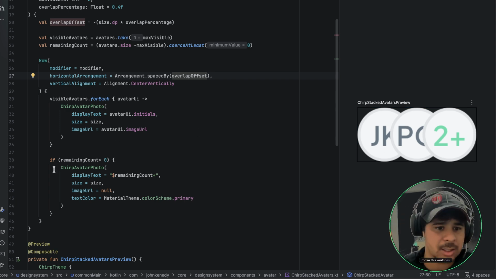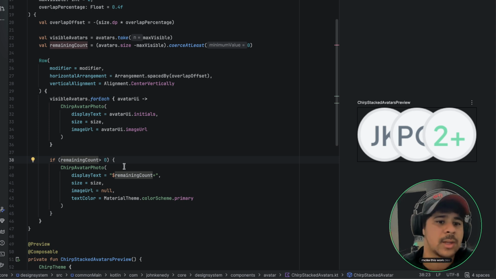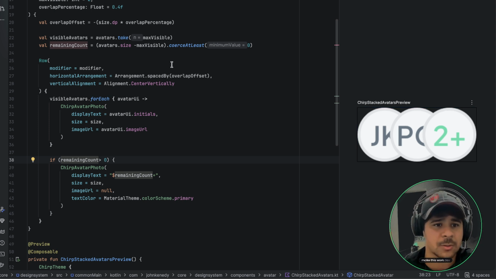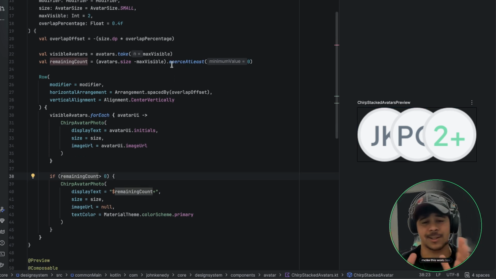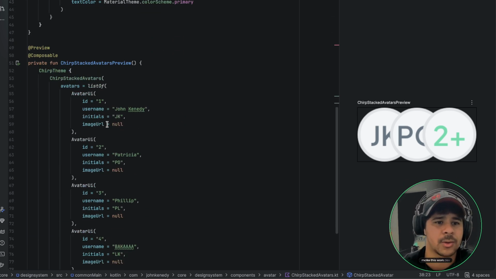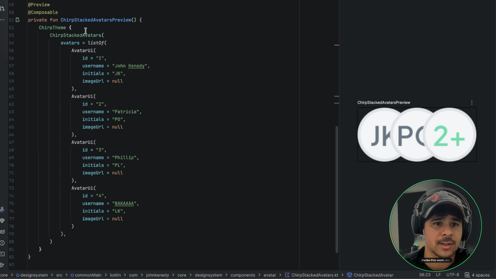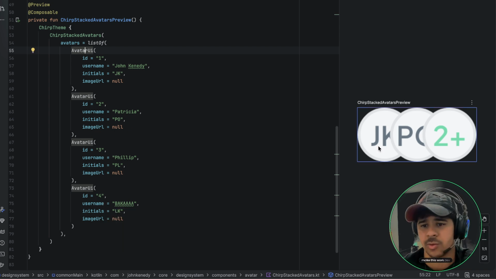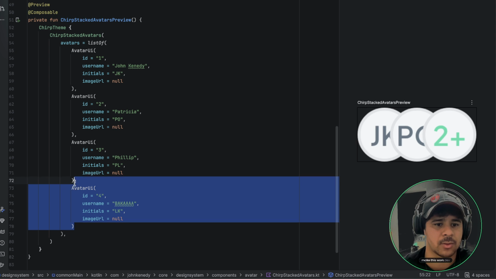Basically, we check if the remaining count is bigger than 0, and then you show this last component here with the +2 sign. If you just want to see how this is built, it's just this. It's really simple, really easy. And for the preview, you take the avatars, you just pass a list here, with 3 or whenever you want.